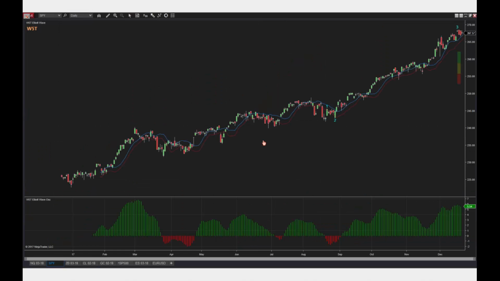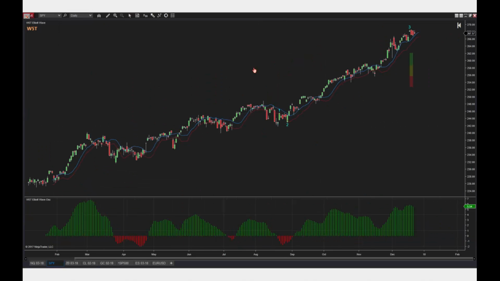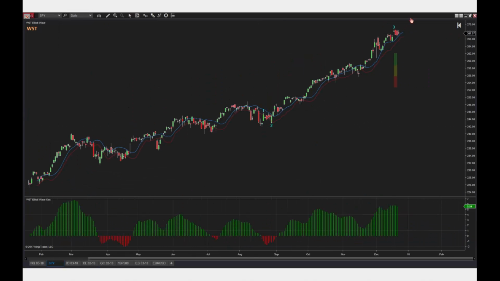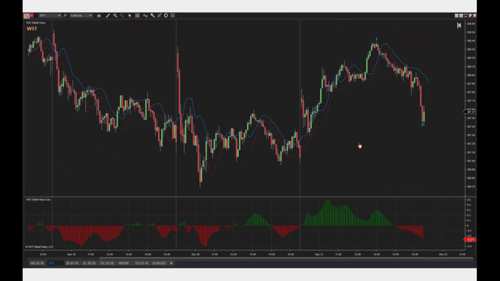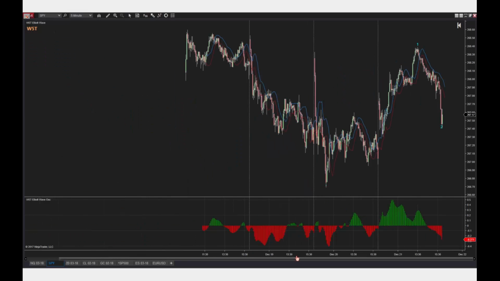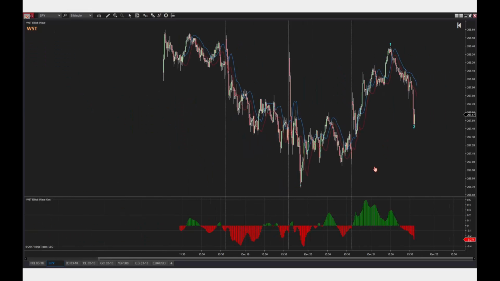So we can look at SPY. What time frame are we on at the moment? The daily. Obviously we're near these highs, so we're looking for a pullback. It's nowhere near, so we want to go down. Let's go 5 minutes on SPY, and let's then go out a little bit. So we've got each day, and to be honest, that's the low there from a couple of days ago, and it's quite corrective at the moment.